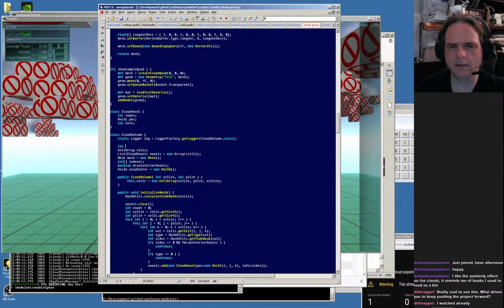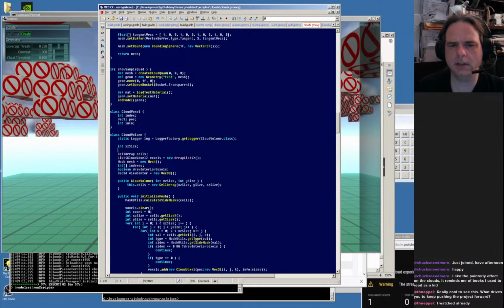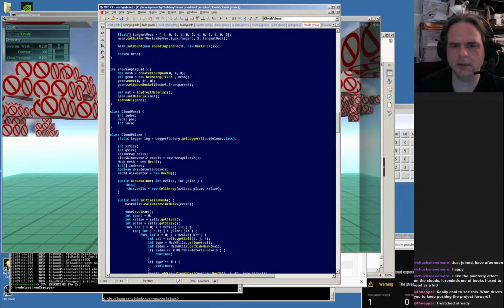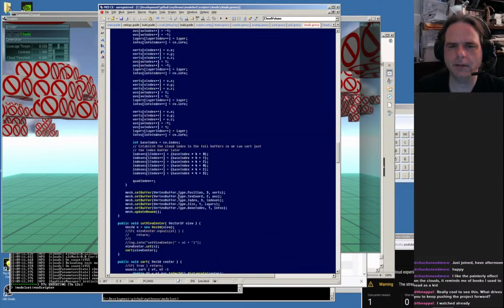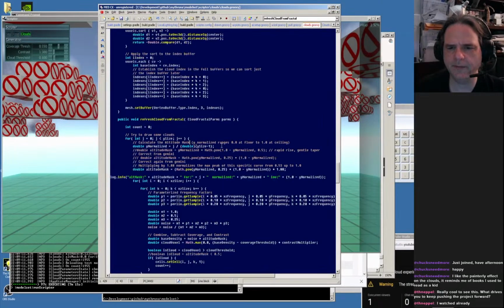Int xz size, int y size. This dot xz size equals xz size. This dot y size equals y size. All right. So now we have those.